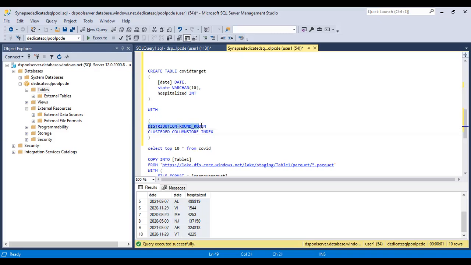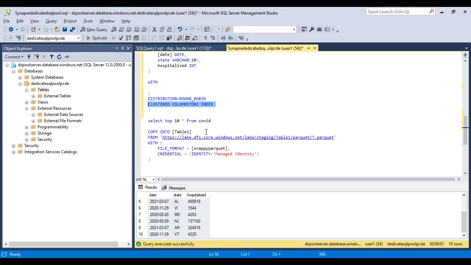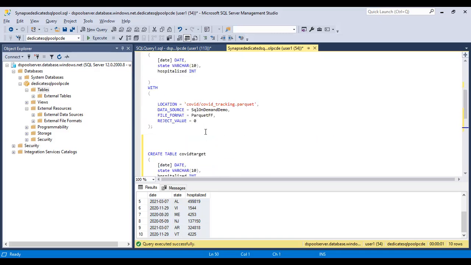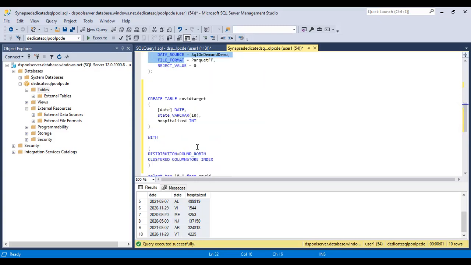The distribution method, which we spoke about, and then the index type, clustered columnstore index or heap. And when you create the external table, you need to specify the location, data source, and file format. When you create the actual table, then you choose these.